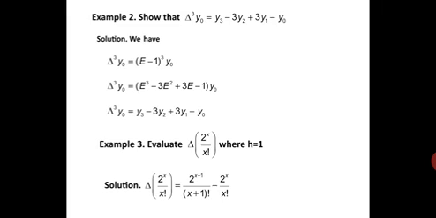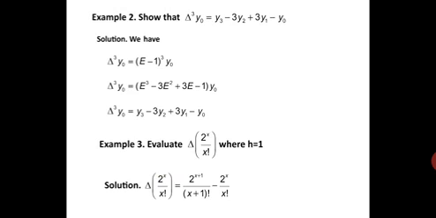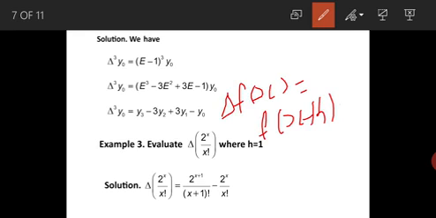So now you can see, to evaluate this third problem, I will consider this one first: delta of 2 to the power of x divided by x factorial. So this delta is applied. What is this delta? Delta is nothing but a forward difference, right? So first we will apply the forward difference. What does the forward difference say? If f of x is there, delta of f of x is f of x plus h minus f of x. Right? I have done it here. The same formula I have applied. You can check it out here.